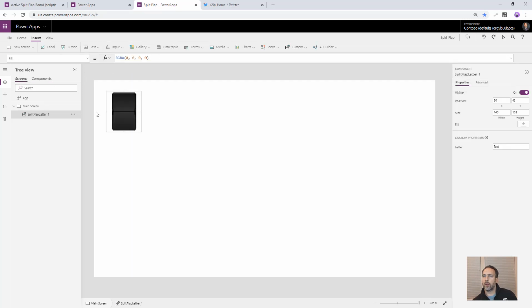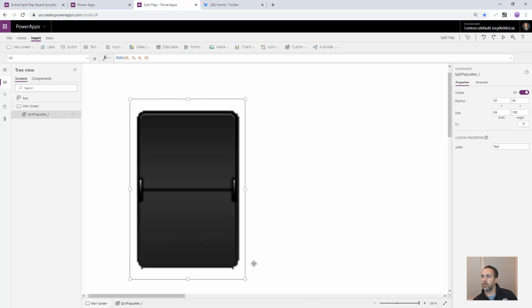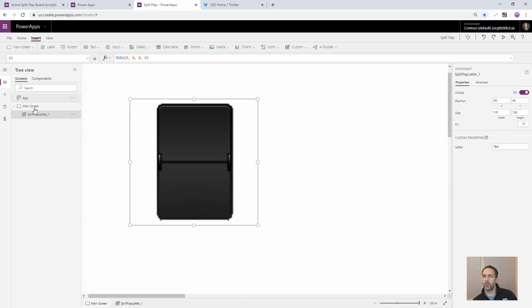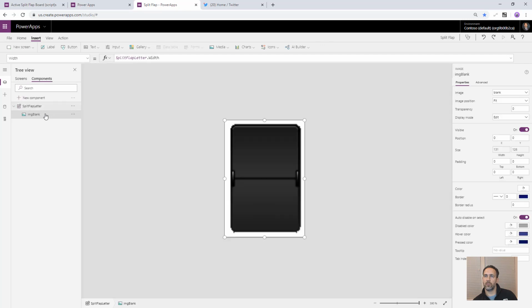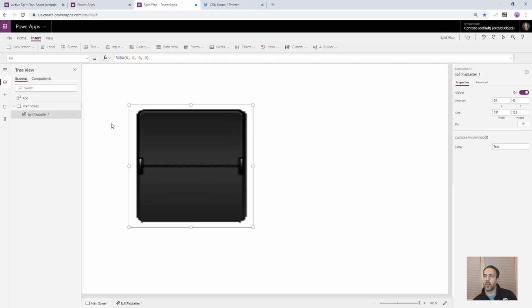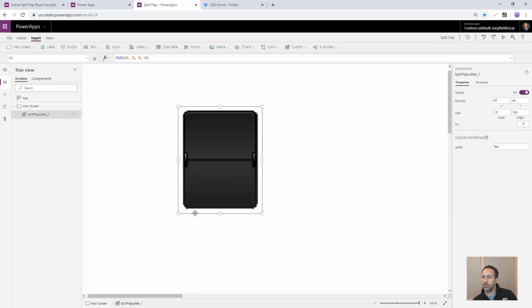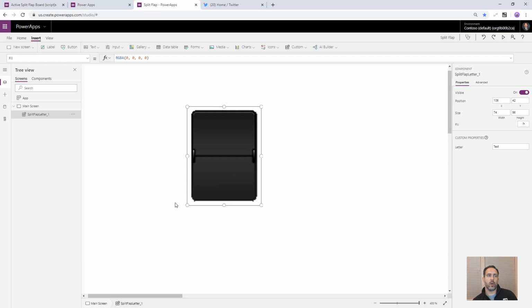And now when we come back here to the screen, we'll see that it's resizing a little better. All right, it's keeping its proportion though. So we want it to stretch so it actually takes up the full space. And so then we'll take this image and we'll set the image position to stretch. And now when we come back here, you can see it's stretching. So it behaves a little more like we would want it to.